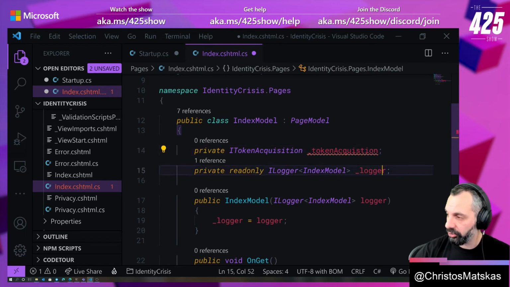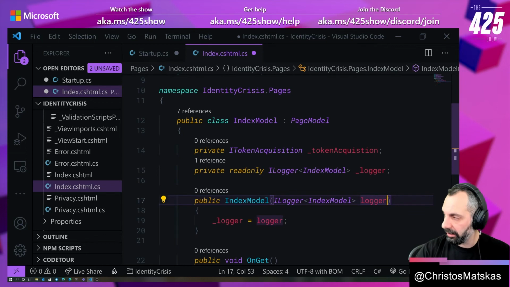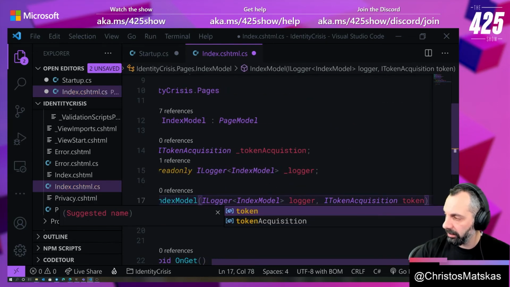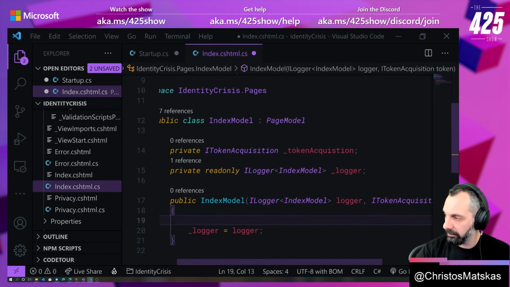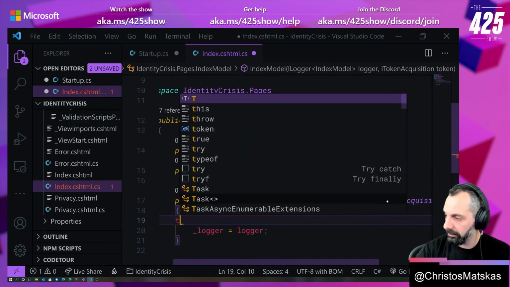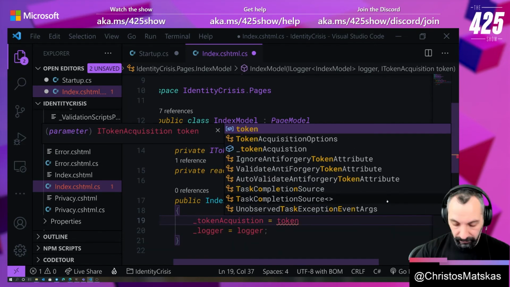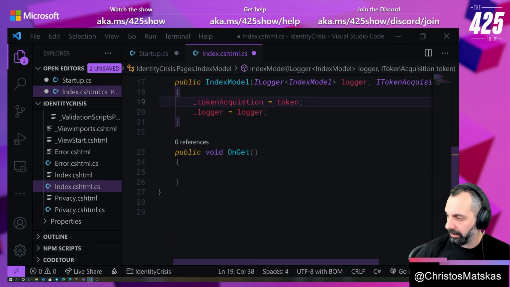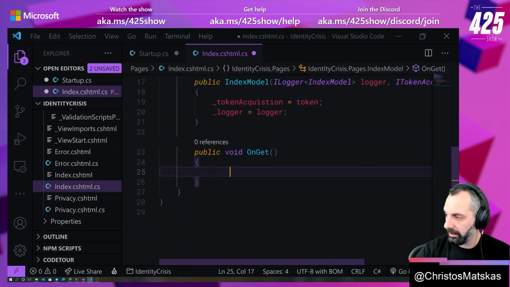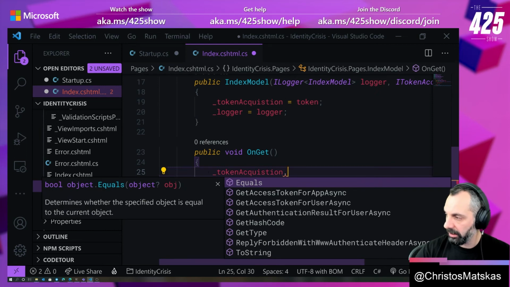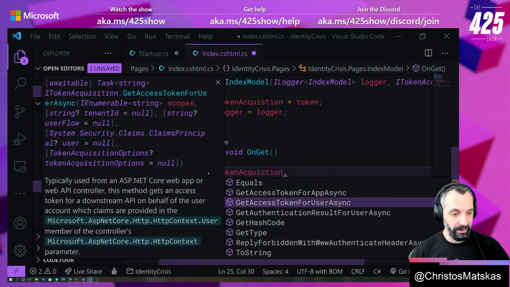So in the constructor, I can say token acquisition token, and then saying token acquisition equals token. And check this out. Now I can come into my method and say token acquisition dot get access token for user async.